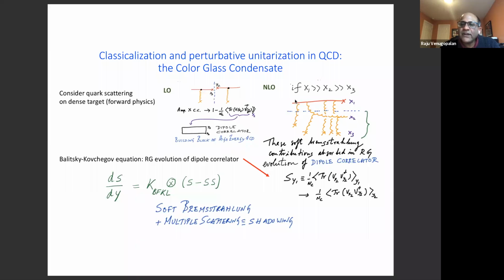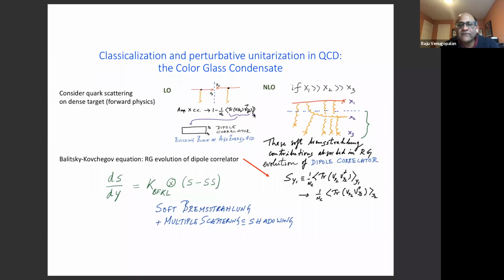So I have now both multiple scattering due to all these rho that I mentioned, plus now I have this emission here. So again, if I have this ordering in rapidities, x1, x2, x3, then all of these soft Bremsstrahlung contributions can be absorbed in the RG evolution of this dipole. So I have what's called an impact factor at some x, and then I have evolution here. I can compute corrections to this object and corrections below, and these corrections below can be absorbed into this Wilson line.